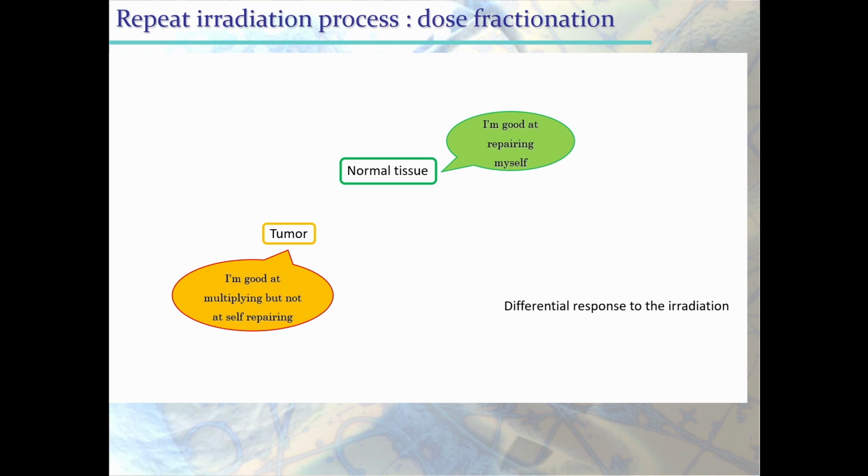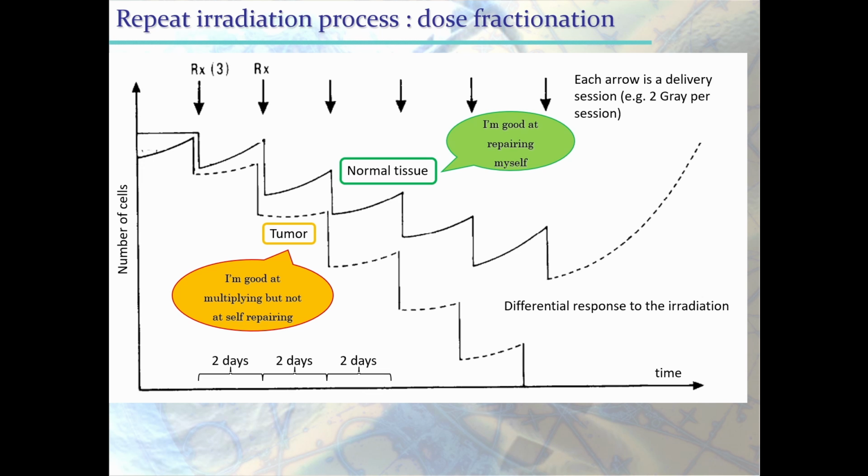Let's add more material to this picture. Oh my god, so many curves. What do we have? We have, at the beginning, versus time. Time is the x-axis and the number of cells the y-axis. Okay, we've got a stable, steady population of normal tissue. Then, let's say, on the first day of the treatment, those cells will receive some X-rays due to radiotherapy, so the population will be affected.